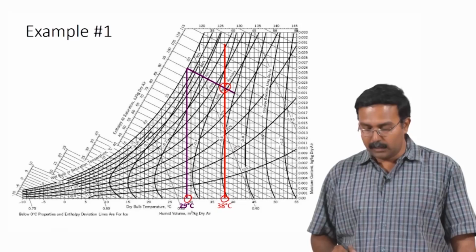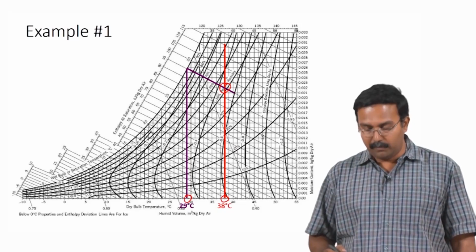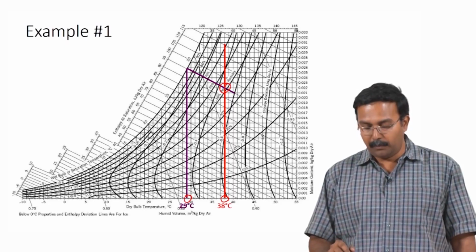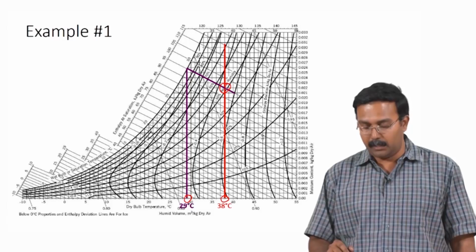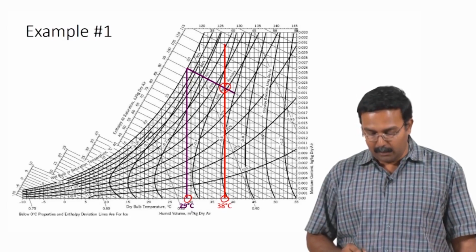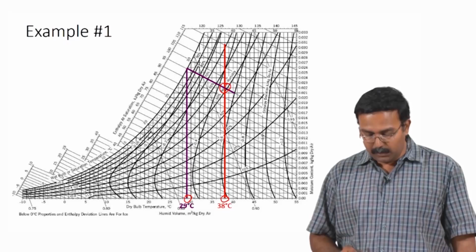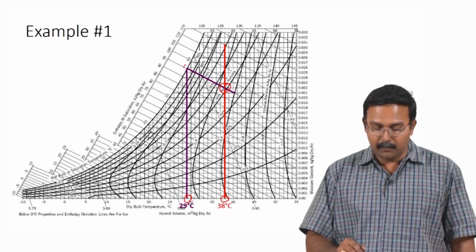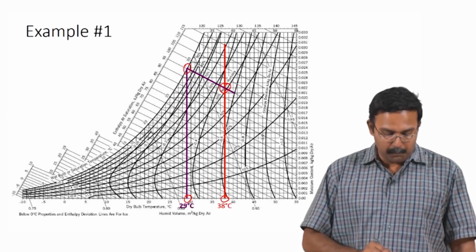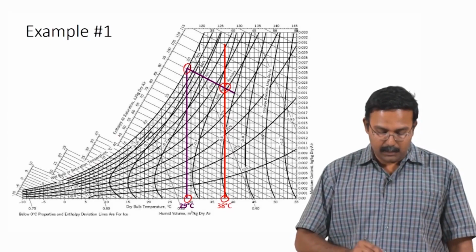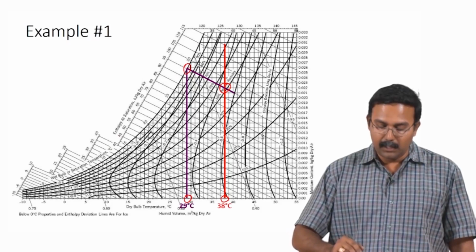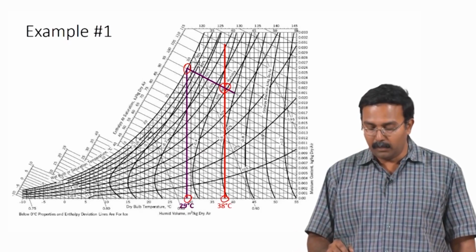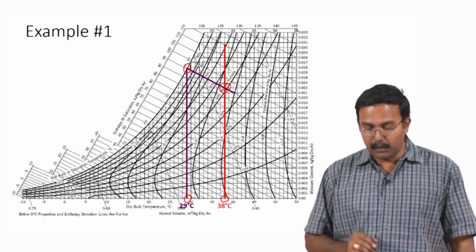Why we do this is, if we were given relative humidity, what we would have done is we would have drawn this line up to the curve for relative humidity, and from there we would have identified the wet bulb temperature using this slanting line and then dropping back down to the temperature at which the wet bulb temperature can be identified. Or we can also do this where we identify the temperature on the wet bulb or saturation temperature curve, which is the 100% saturation curve seen here, and from there we could draw a line which is parallel to these slanting lines. So the point of intersection for these two lines is the point of interest.